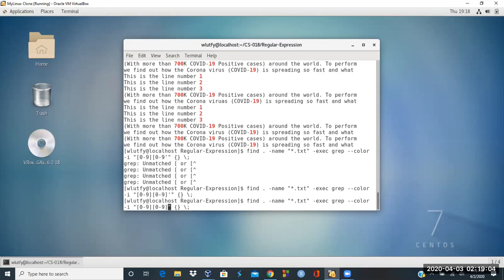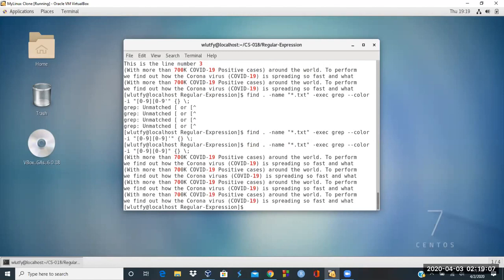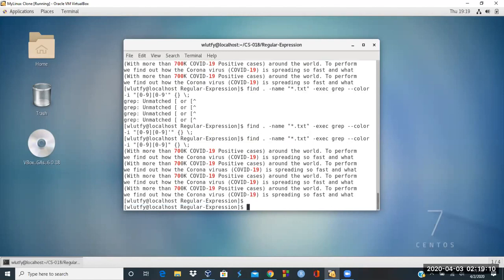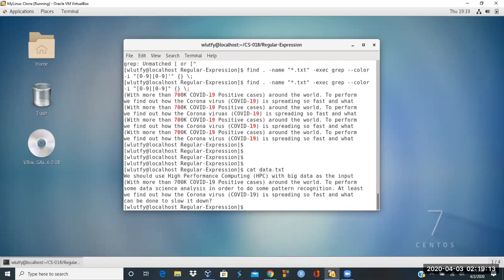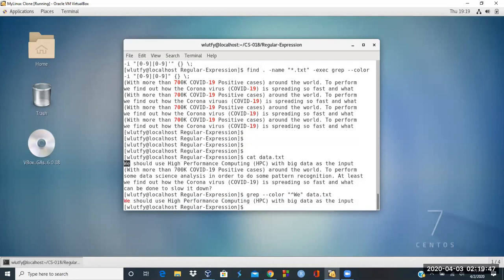There's a single code here, nothing. It finds the two-digit, and then if I want to say, for example, let's say cat data.text, I have some words that I say, I want to see the first occurrence of the word we, this and that. So I could say grep --color, and then I say the regular expression. In this case, it says start with. Remember the anchor? The anchor means start with, right here. And then I say start with the word we, and then from data.text. That's gonna just find that one.